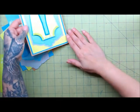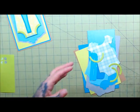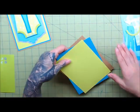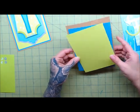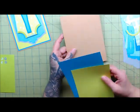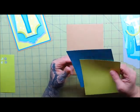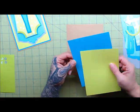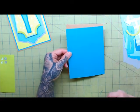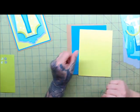So let's see, we're going to grab this one here. I'm going to show you how to assemble it. So you need some cardstock pieces. I'm making this three layers, and these are just cut out, and the size for the largest one is 5 by 6.5, and everything just goes down a quarter inch. So this is 4¾ by 6¼, and 4½ by 6.